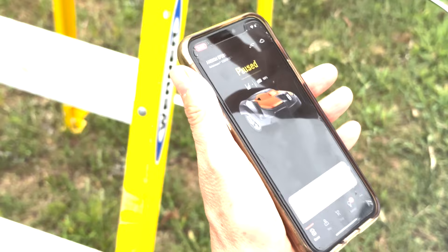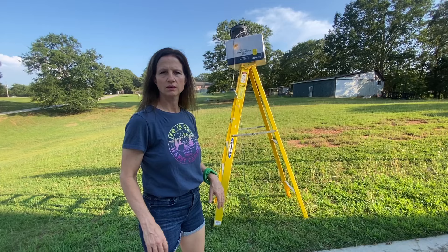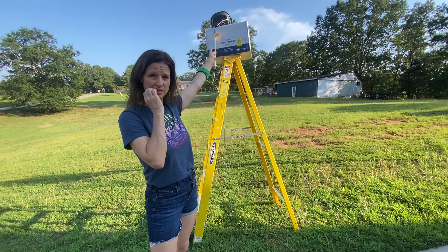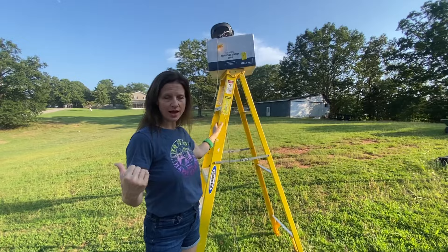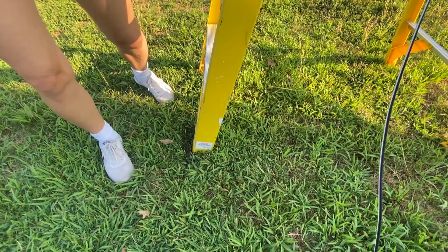Time to set up my EPOS reference station. You can see it's still flashing. I'm going to get the app — number one, you have to make sure you have the new app for this, and number two, you need the updates installed. So here I got the reference station up on a ladder. I'm not sure if I'm going to leave it here. Once you put it in a place and you've done all your work areas, you can't move it. It's on a fiberglass ladder because you're not supposed to use a metal pole or flagpole. It's got paint on it — that way if someone moves the ladder, I know where it goes.